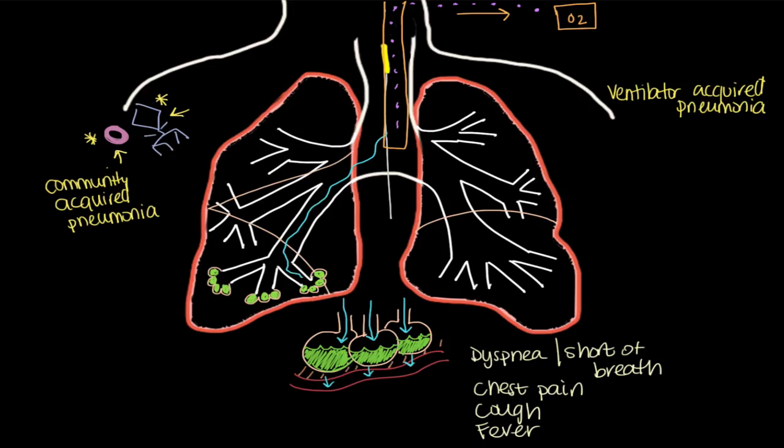Another way that we can get a pneumonia that doesn't quite fit under community acquired or ventilator acquired would be aspiration. Now aspiration means to breathe in. And in this case, we would be breathing in something into the lungs that shouldn't be there. So let's get rid of our tube so we can visualize aspiration. Now I want you to really think about patients that are at greatest risk for this. Like patients that have been experiencing vomiting, for instance, we could aspirate vomit into our lungs.